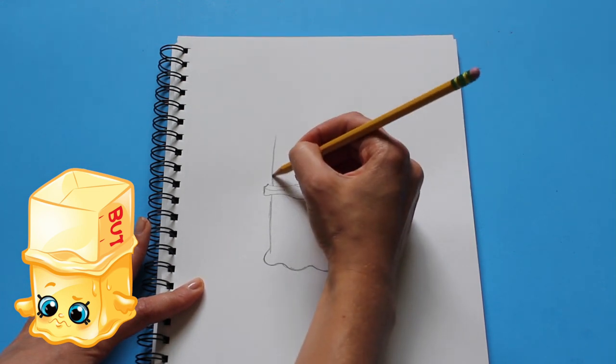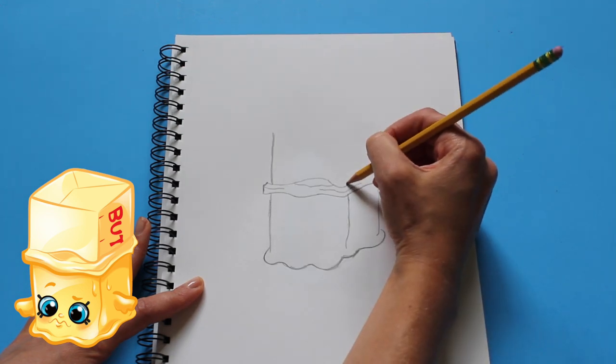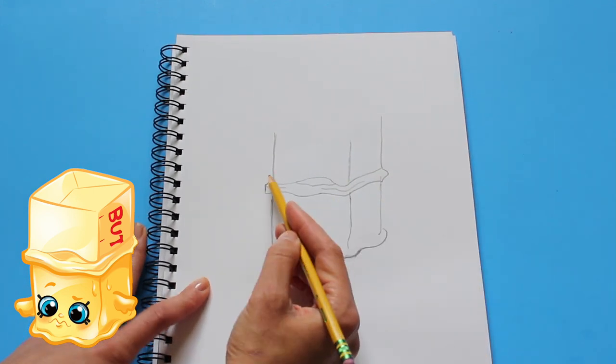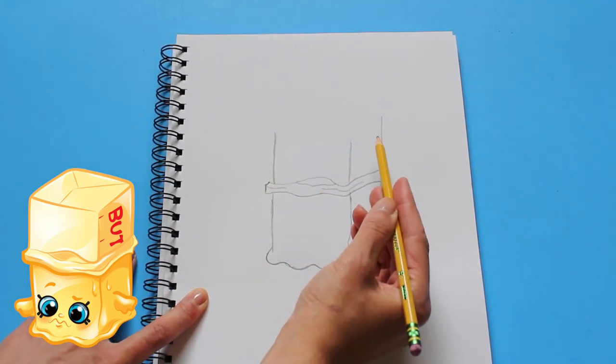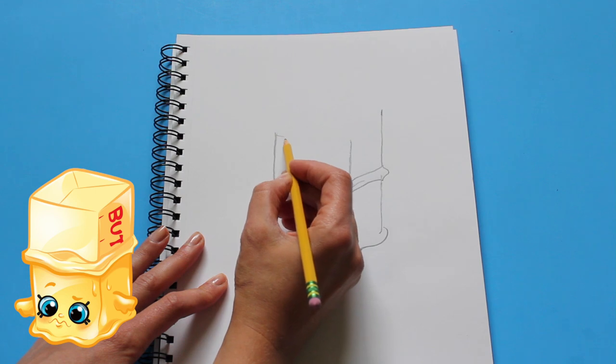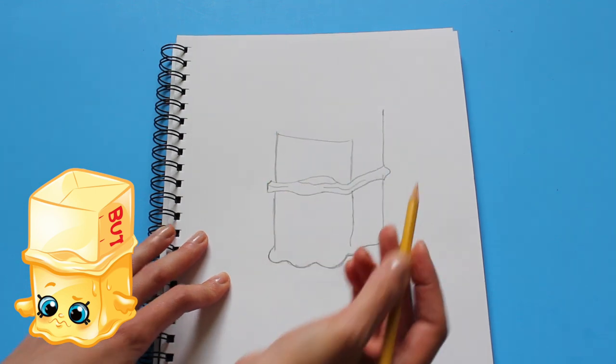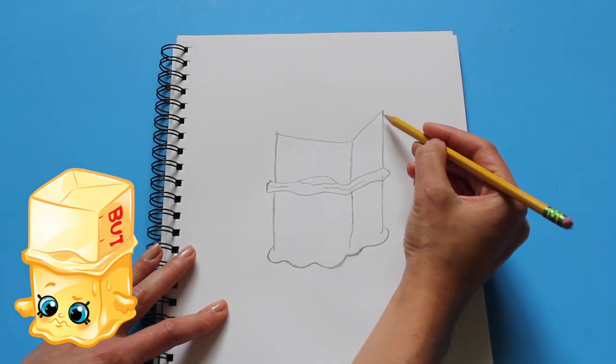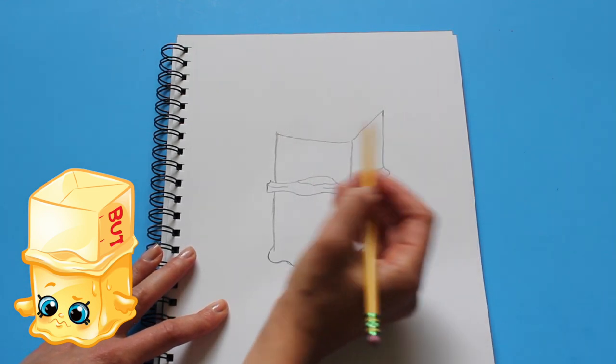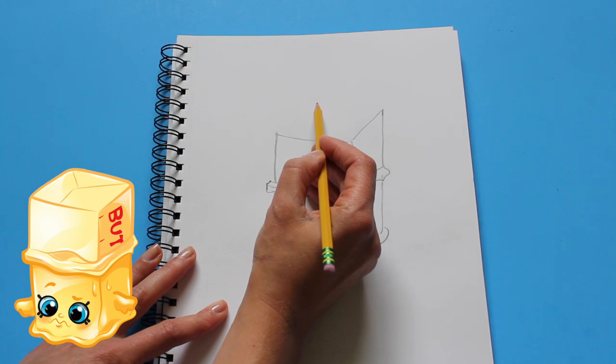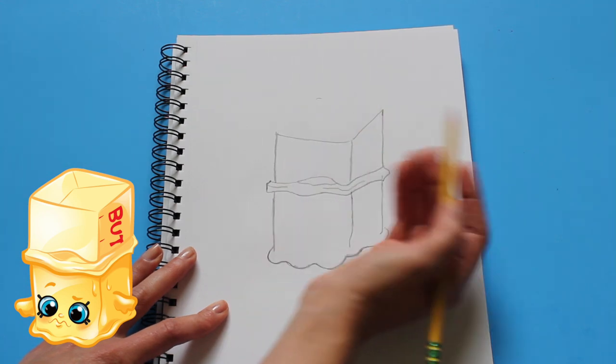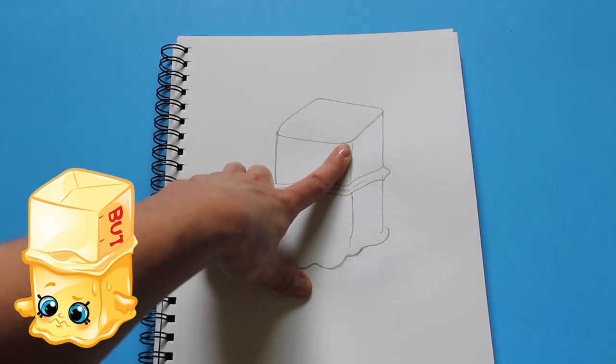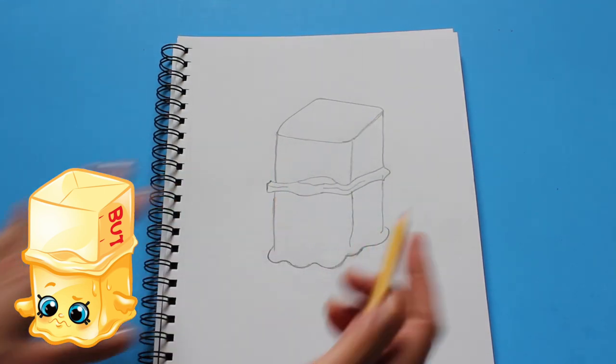So let's go ahead and draw the top portion of it. Again, we're gonna draw a straight line. On this side, this line is shorter and this line is longer, so we start it with longer, shorter, longer. For this line it does go down to meet up with the shorter line, and this line goes up to meet with the higher line. Let's go ahead and draw the other corner, which is right around here. The corners are rounded - they're not very straight.